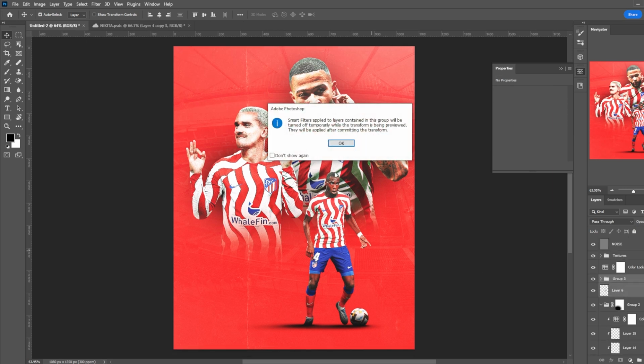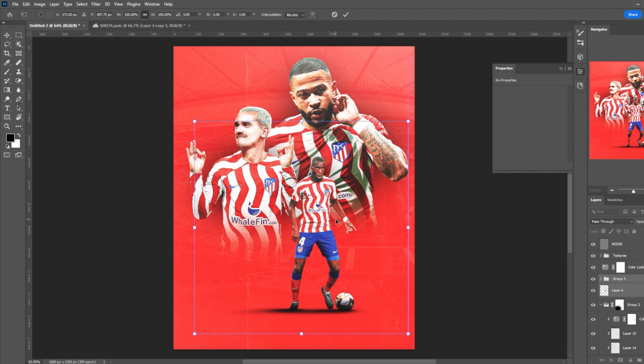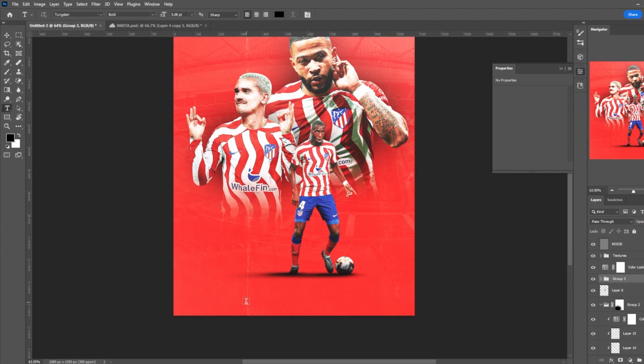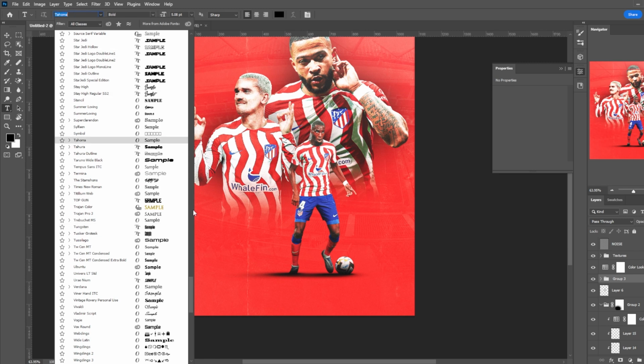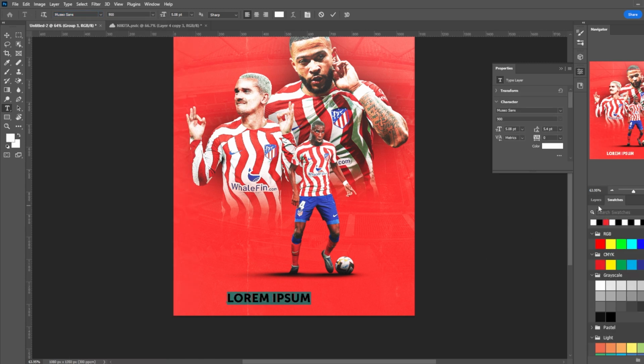What I'm actually going to do is move this Kondogbia back across into our graphic, like so. Then I'm going to come to the very bottom. With the font called Museo Sans, I'm going to put this on white so it stands out from our background. I'm going to type in match day, then we'll put in our blank. Then I'm going to get the game details up for Atletico Madrid. It actually is away from home, but we'll still use the same background.